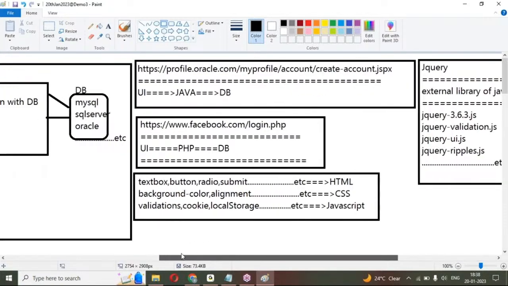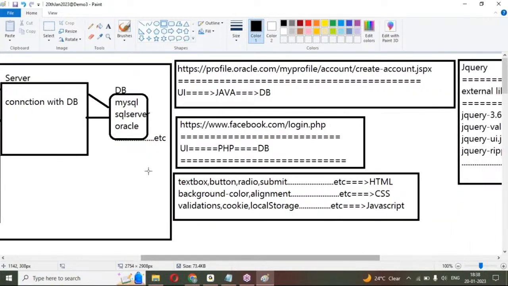Up to now, we discussed HTML, buttons, radio buttons, text box, submit buttons, all. The total content of the web page is by HTML. Background colors, borders, and alignment, these all are by CSS. Validations, cookies, local storages are by JavaScript. These all we can create in our programming.